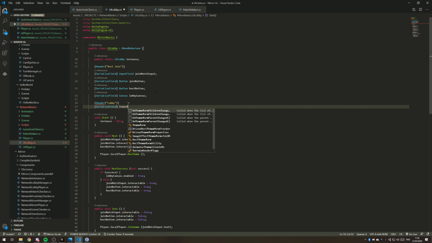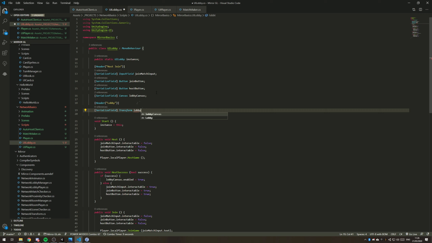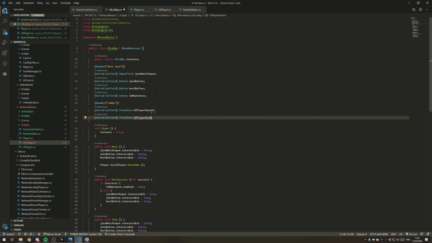And we need a transform that we can spawn into, so this is going to be lobby UI player parent and prefab, which is going to be a game object.